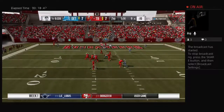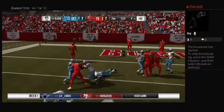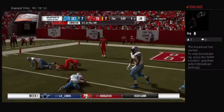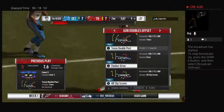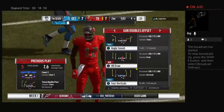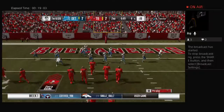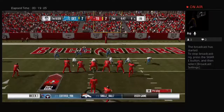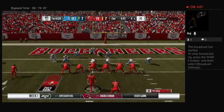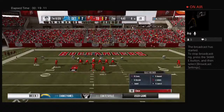From the gun, Winston. This will be caught at about the 6, and the stop will come inside the 5 at the 4. That'll bring up 2nd and goal after the gain of 5. One thing you're hoping for when you run drag routes is that you're able to hit a receiver in stride, and he can pick up a lot of yardage after the catch. But in this situation, the defense was effective, able to stop him before he could get a good head of steam going.